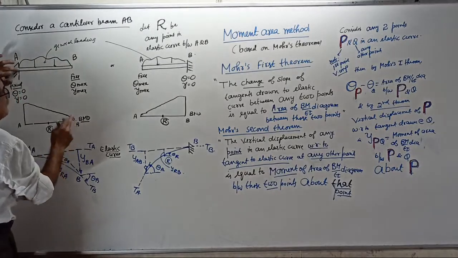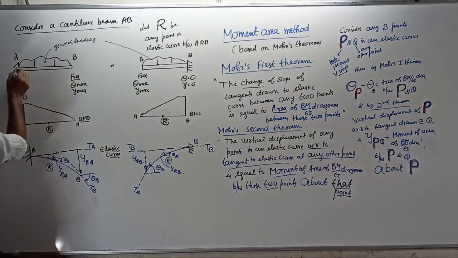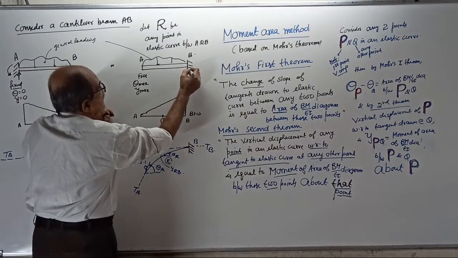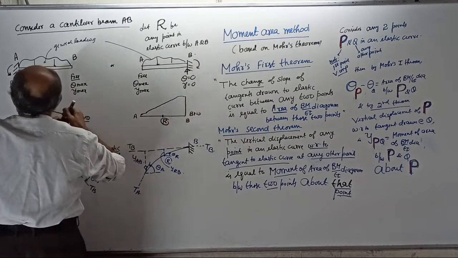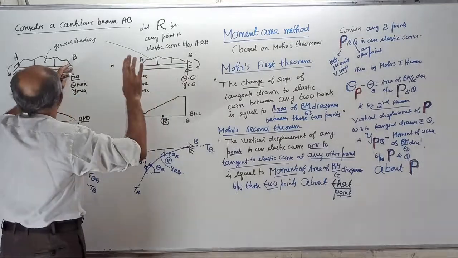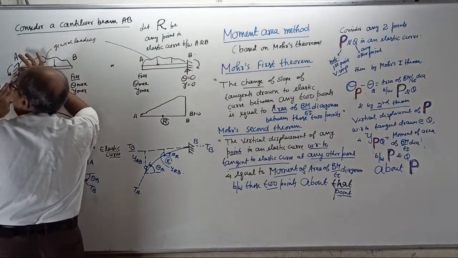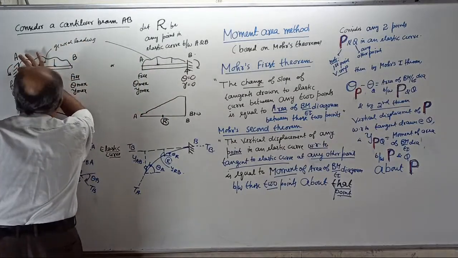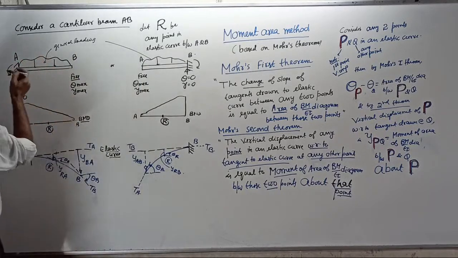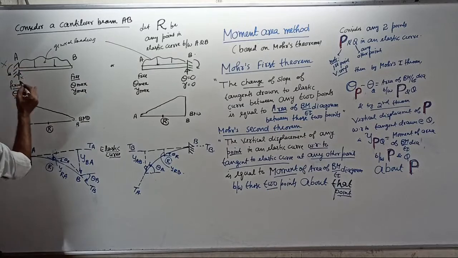Come to the fixed end. Remember, at the fixed end, there will be a vertical reaction and a reacting moment. You should know that one. Here also, vertical reaction and reacting moment. So, when you come to B, look this side, 0 or couple. When you come to A, some will tell, look this side, 0. No. If you look this side, that couple will come. But you need not calculate the reactions.